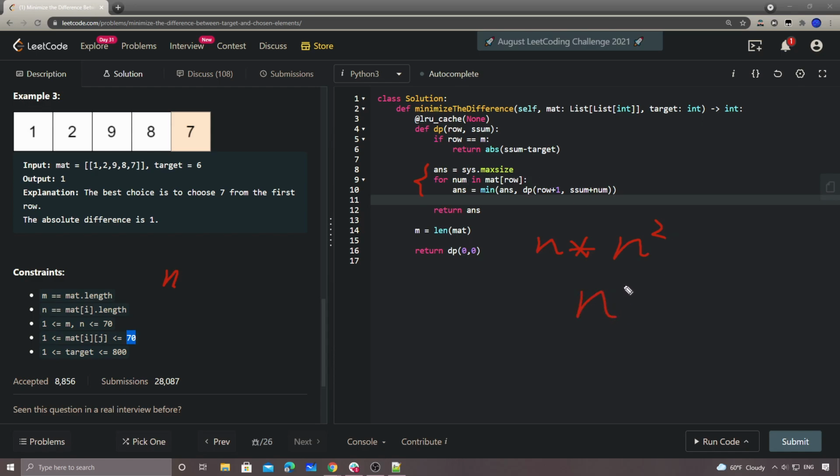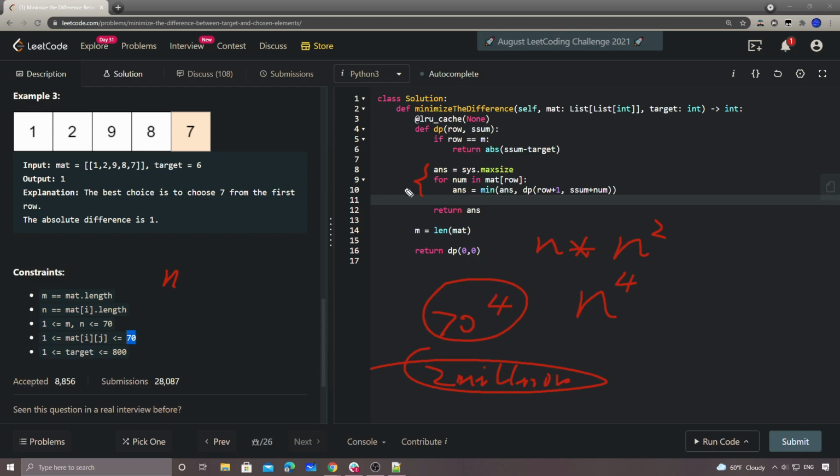So basically it's going to be n to the power of 4. Okay, 70 to the power of 4. This one I think it's about 2 million.